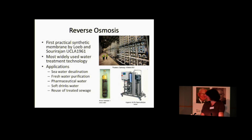Again, this is an energy-intensive process. The operating pressures for seawater desalination are in the region of 60 bar, but with the input of chemical engineers, the use of energy recovery turbines can see up to a 50% energy recovery. The improvement of membrane processes in freshwater purification has seen the operating pressures drop from 30 bar in the 1970s to around 10 bar today, which again results in a more energy efficient process.